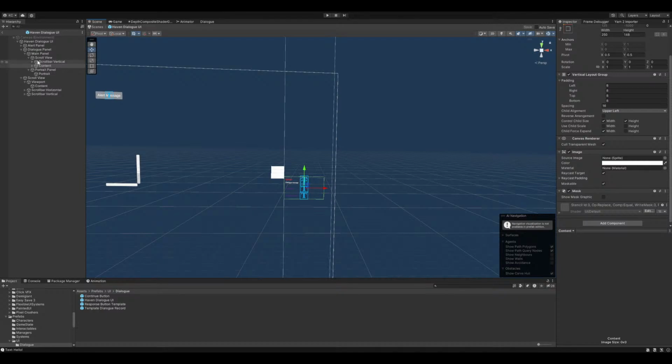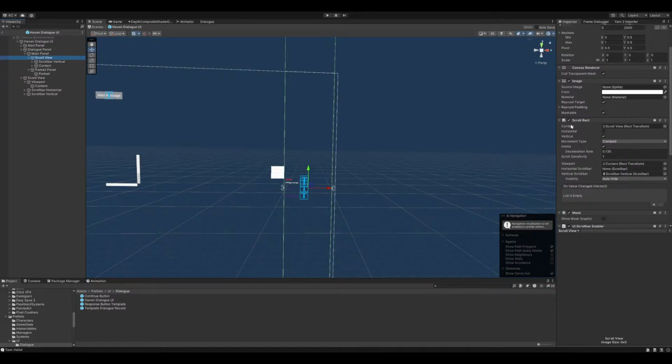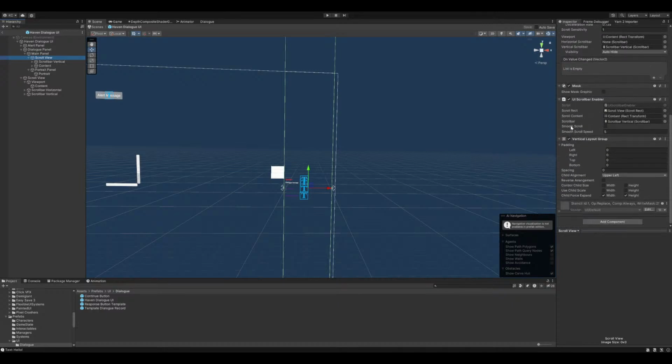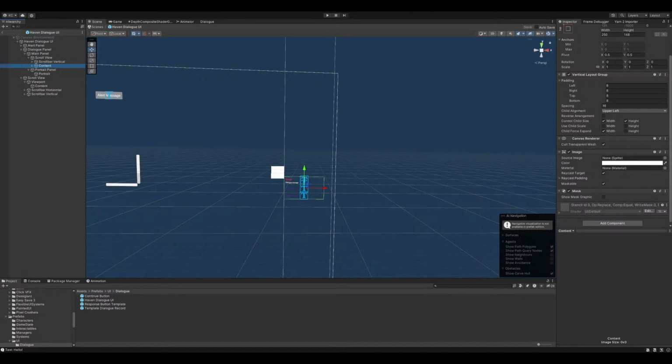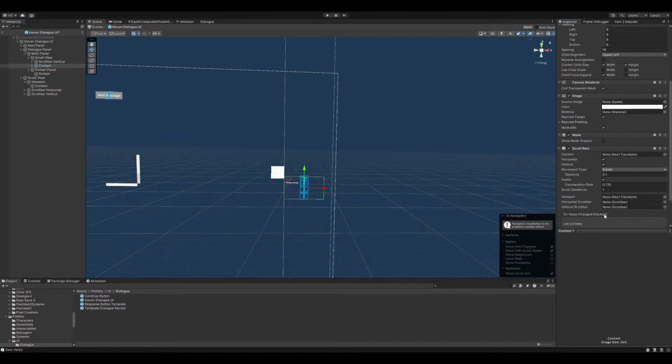So if I understand correctly, we could make this a scroll rect, so make the actual content here a scroll rect using itself as a rect transform.